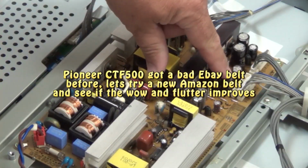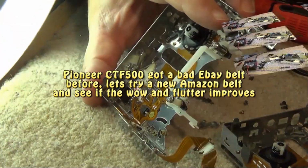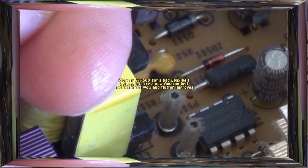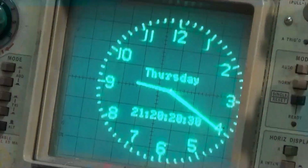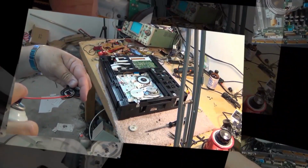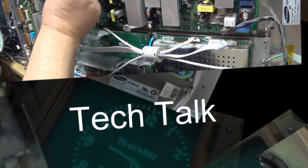We're going to revisit a cassette deck I looked at a number of years ago where I replaced the belt with one of those thin, crappy eBay specials. I'm going to try one of those new Amazon 4mm belts and see if we get any different results. So we're going to do a before and after comparison of the flutter from playing a 3 kilohertz tape.